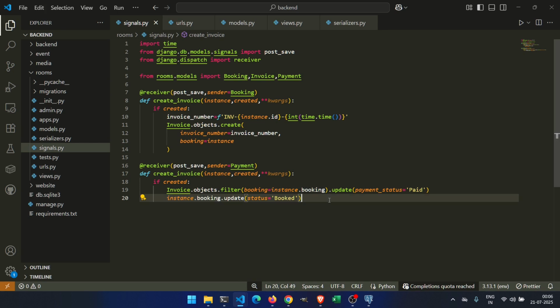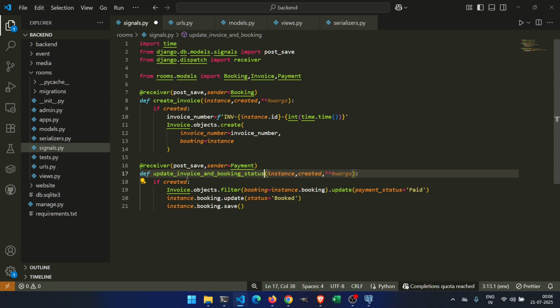And then instance dot booking dot save. So I think when we save it, it will not call this because this is only on created. So this should be update invoice and booking status, right?